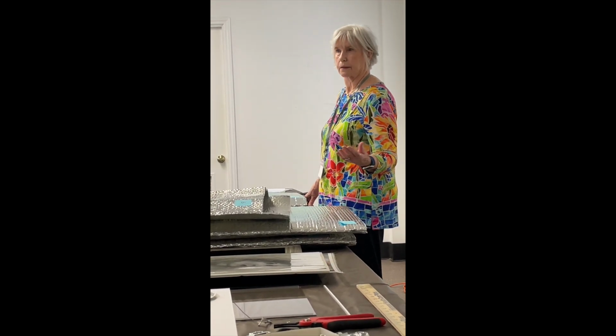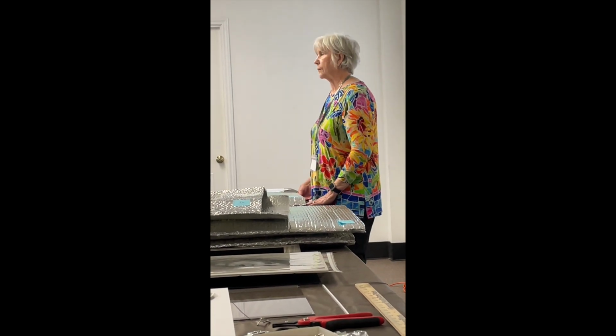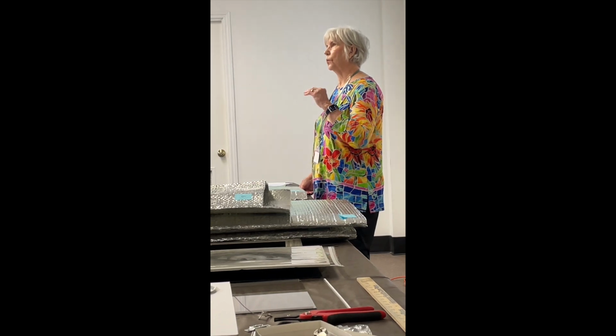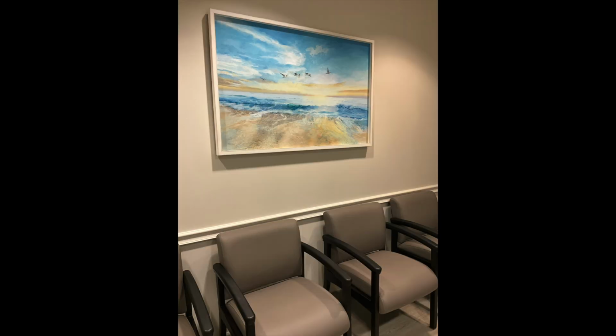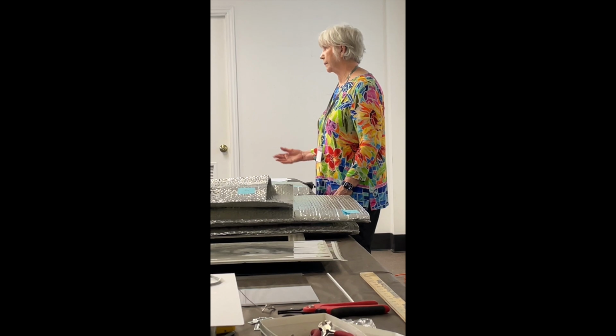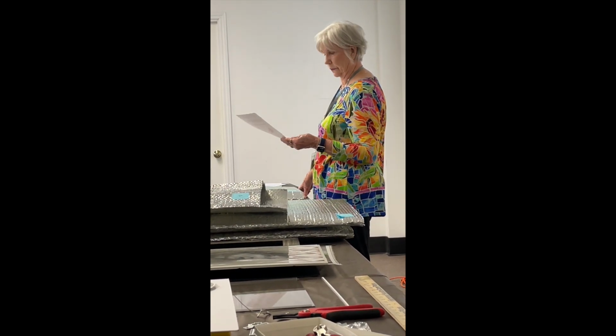They assisted us in choosing the frame, which wound up being, once it was on the client's wall, a doctor in her reception room, the frame just kind of disappeared. It enhanced the painting, but it disappeared. It wasn't that noticeable. Looked great with her wall paint, so I do recommend that company. They were very courteous, very, very nice.